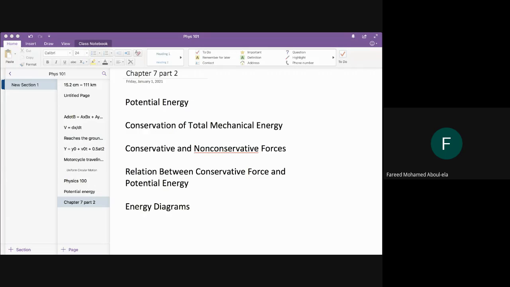We are going to be continuing with chapter 7. We started talking about it last time. You remember that we defined this spooky thing, the potential energy, the energy that we cannot see, which is not in the form of motion. And we learned that when we have potential energy, then the kinetic energy plus the potential energy, the sum of the two, which is called total mechanical energy, is conserved.